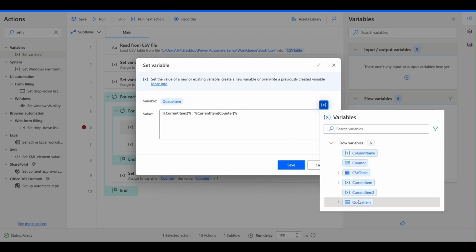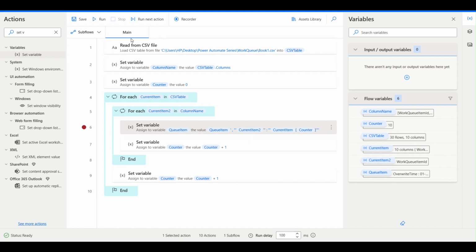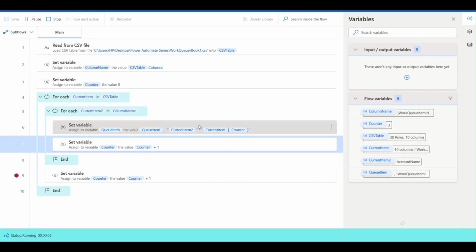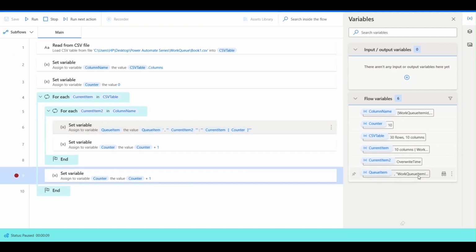So for this, we will just append queue item, and for now, just a comma and single quotes here, single quotes here, and single quotes. Okay, now just click save and let's see what it will give us. You can apply your own logic, but for now I have just added a logic to add some items into the queue.